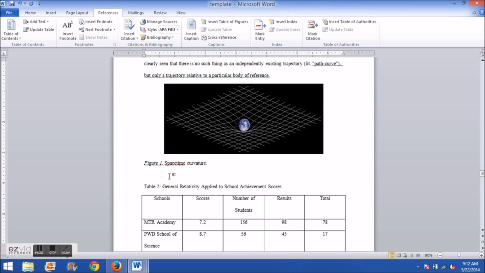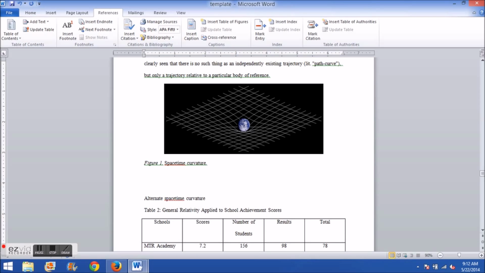Now, for instance, let me do a different one. Let's say you had another caption. It was called alternate space-time curvature. Now, I'm not actually going to bring in another image, but just to show you. Now, it might be a little simpler, and this is just a kind of small habit to get used to, but if you had your caption ready, you've already typed it out, I would put the figure caption when you first insert it on the first line.